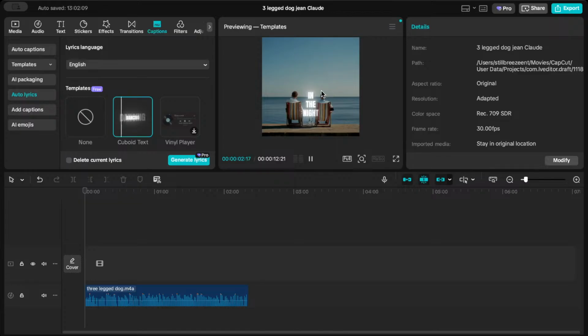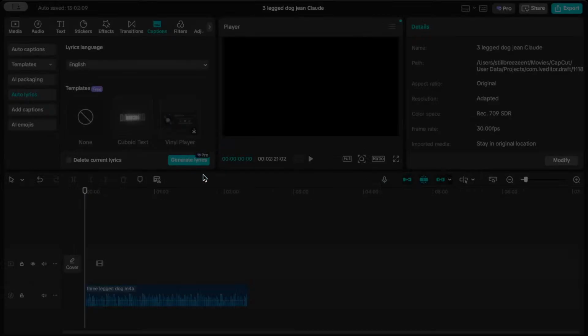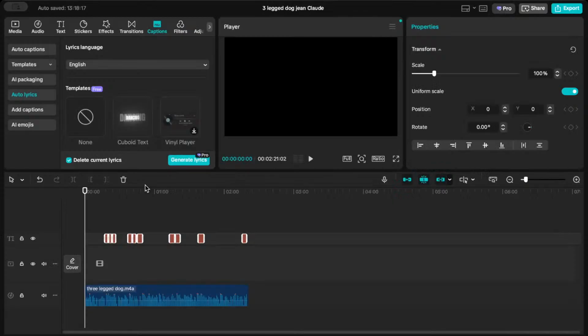It shows you an example what it'll look like on your video, and then you just hit generate lyrics, and it's going to listen to the audio file you put in. It's going to listen to it, and then it's going to try its best to write out the captions. This is never 100%. I always have to go back and retype or rewrite something. Well, this is really bad because it is not even getting most of the words.